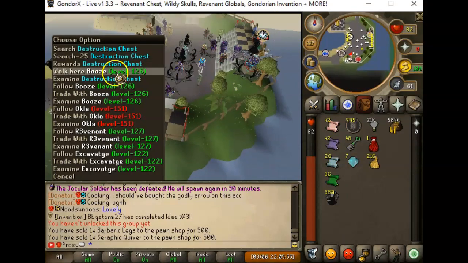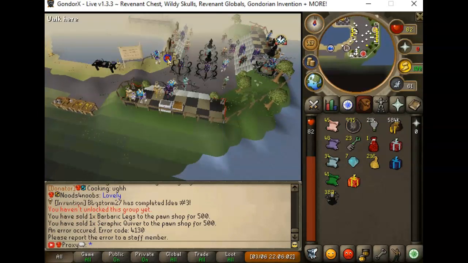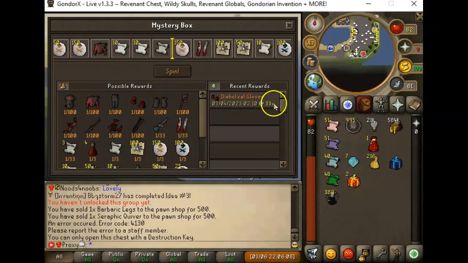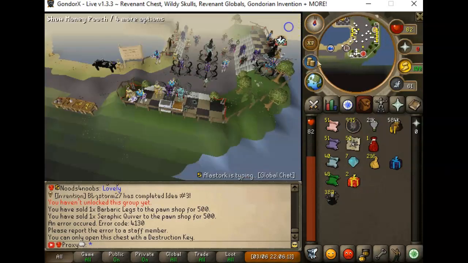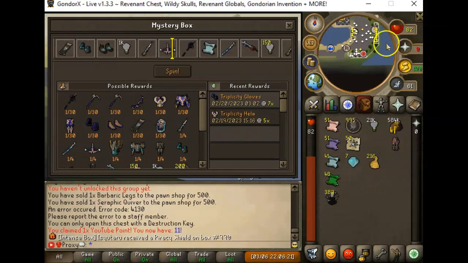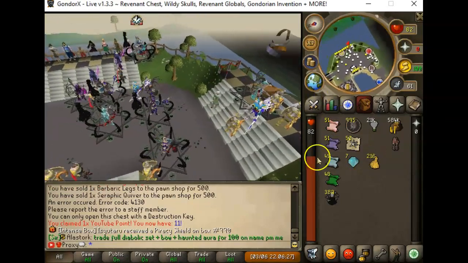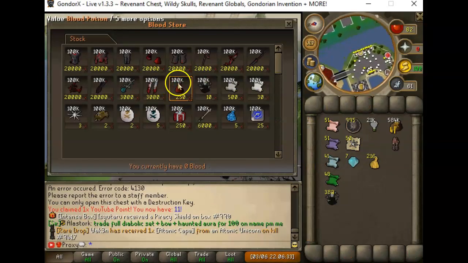Let's open these destruction keys. We'll probably get a lot of scrolls from this. Ooh, we got a blood box. Blood boxes are always good. We did get diabolical gloves on KC33, which is pretty crazy. We get 50 Kwambuan. Let's open some more intense boxes. Let's open a master box. Get that, get a YouTube point. Ooh, right past the triplicity stuff, a scroll. And everyone says just buy the boxes from the blood shop, so maybe we will do that.